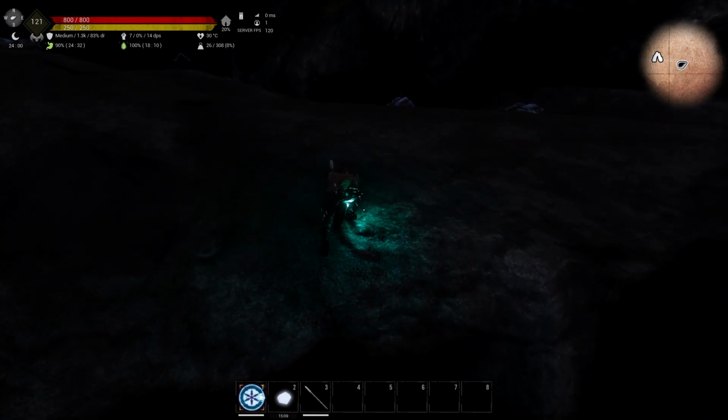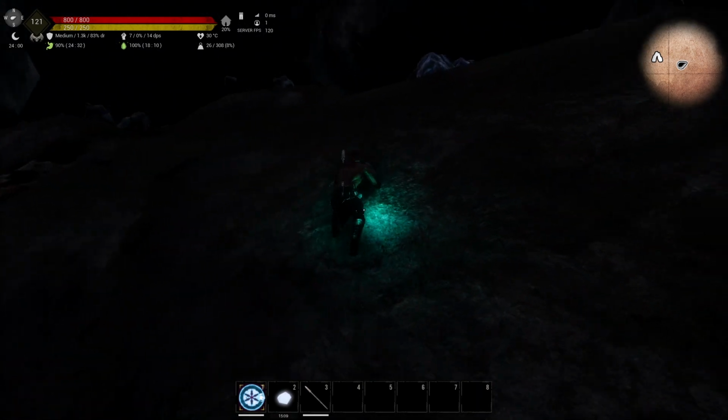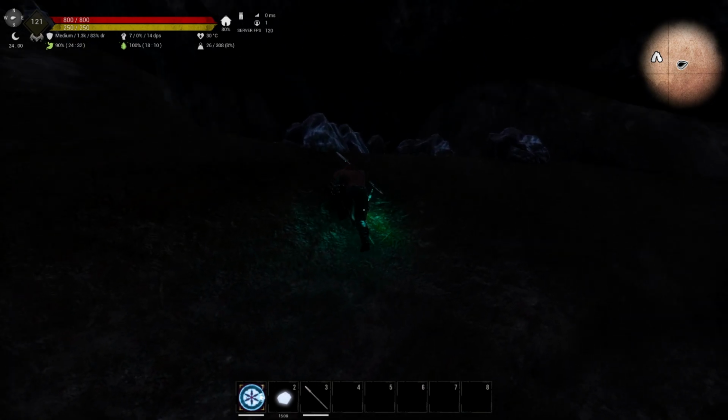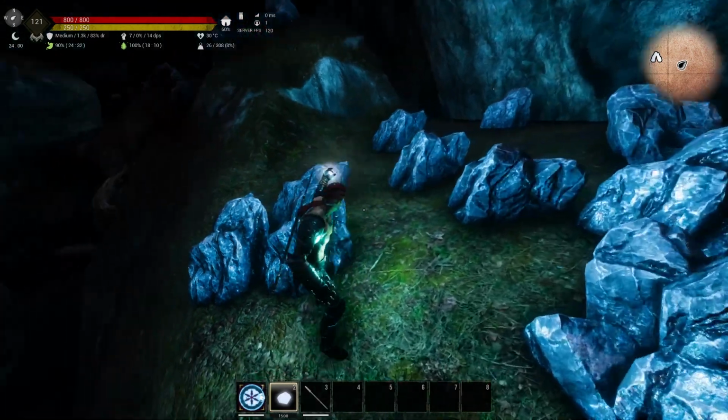There we go. So don't worry if it's pitch black. Just make sure that you climb up until you can already stand again. And I think you can already see it. There we go.